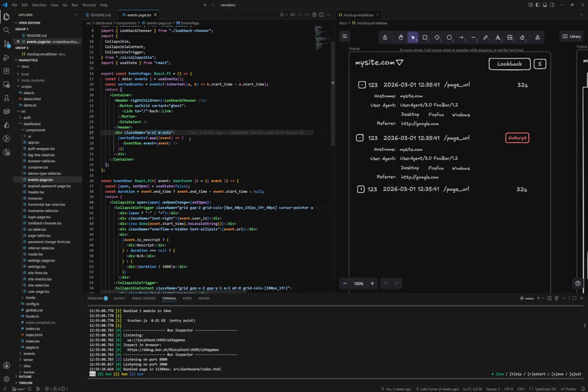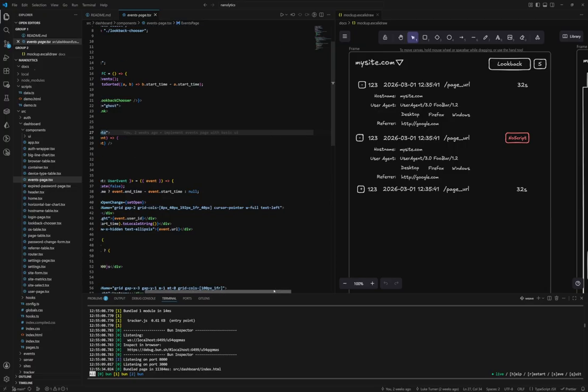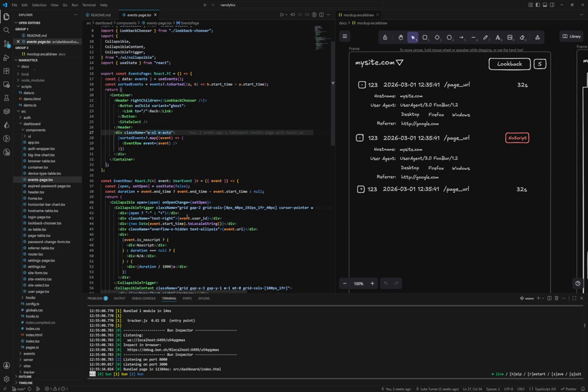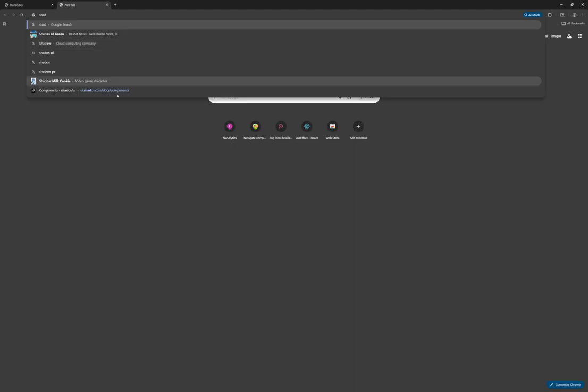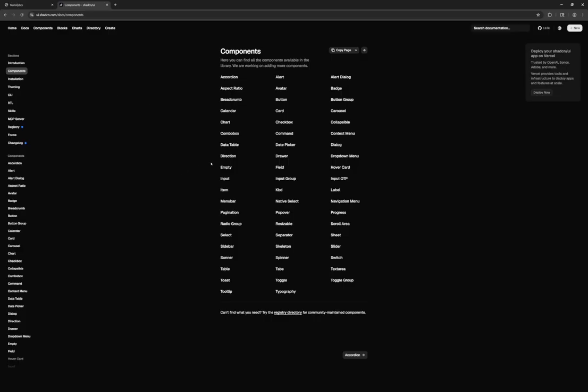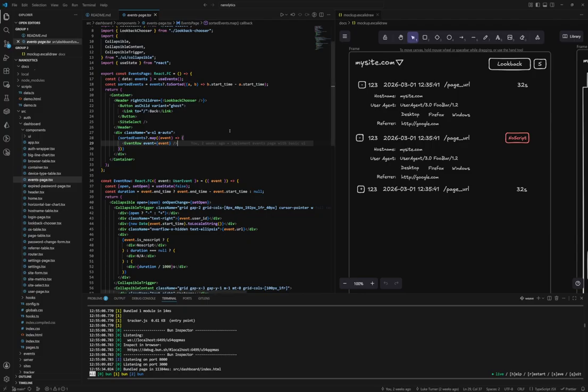Which is fine. I kind of wonder, let's open shadcn UI again. Just take a look at what our components are here. Is there a divider component? No, there's not. I'm just going to implement my own little divider here.